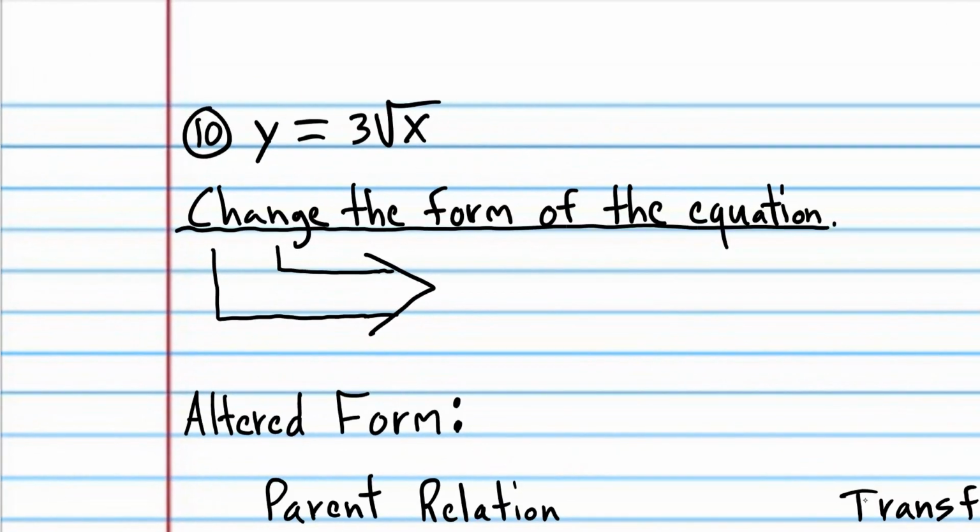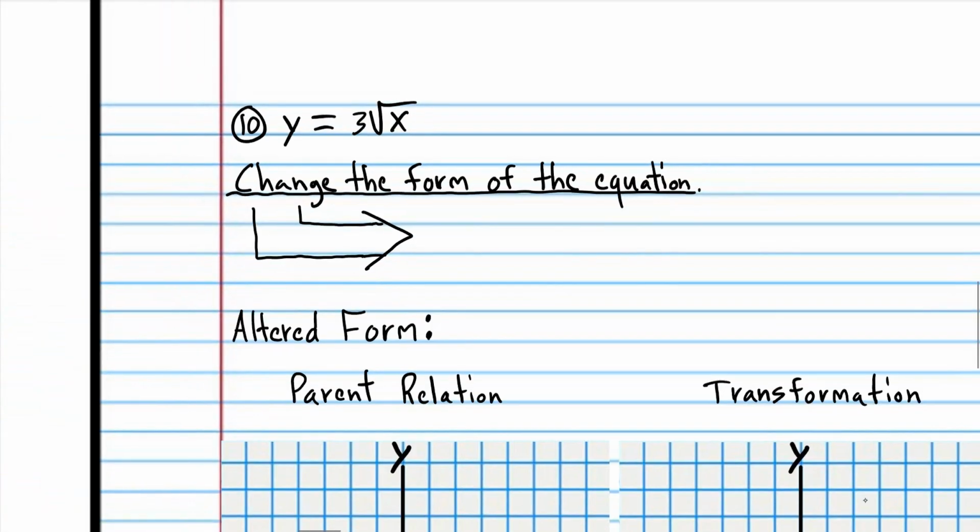Now, this is a situation that, again, really plagues students. For some reason, students have a lot of trouble, and I'm sure I had a lot of trouble when I learned this too for the first time, but they have a lot of trouble understanding that the yellow 3, when it's written next to a square root symbol, means 3 times the square root of x. We're multiplying the yellow by the blue. That's what that means when you write a number right next to a square root. Again, a lot of students have trouble with that.